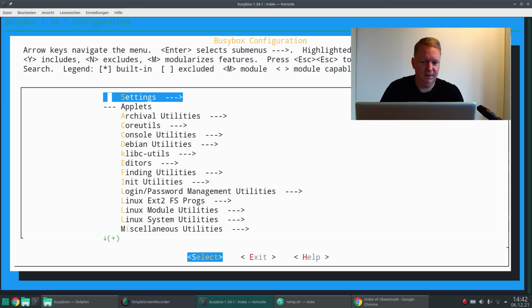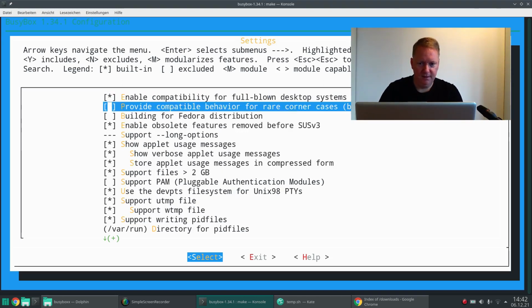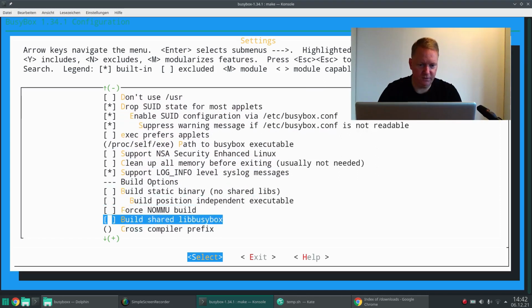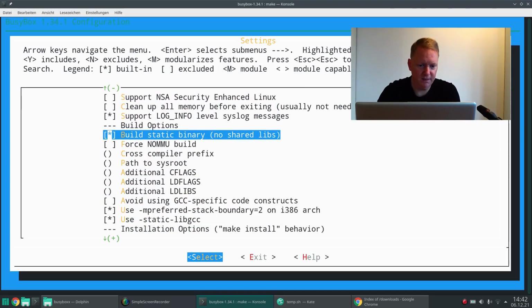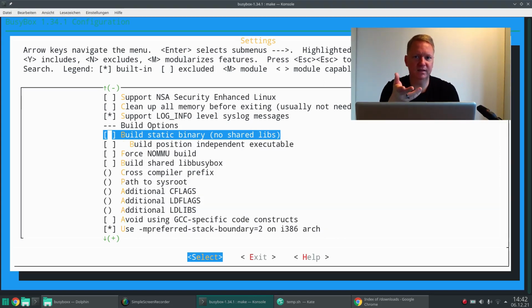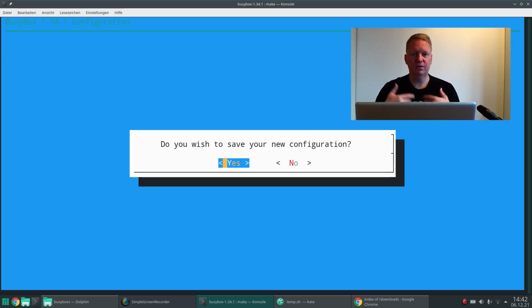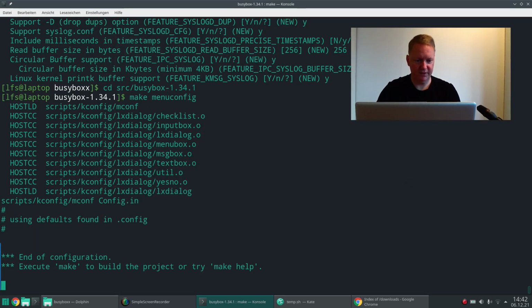And you get this menu, very similar to the Linux menuconfig. And here in the settings, a bit further down, you can say build static binary. Okay, but I want this to be a script, right? So I don't want to go through this graphical menu here.